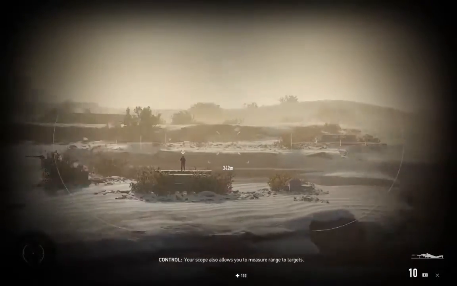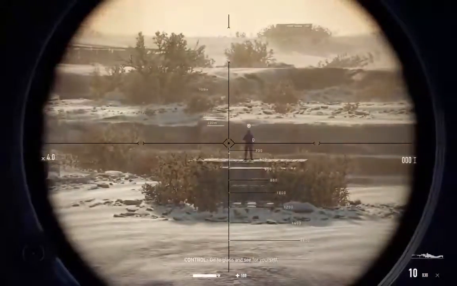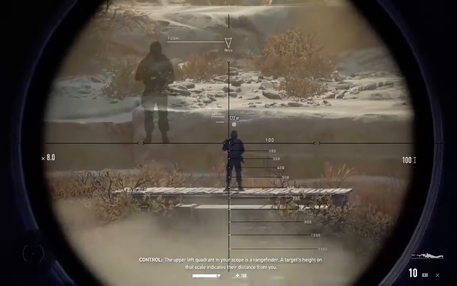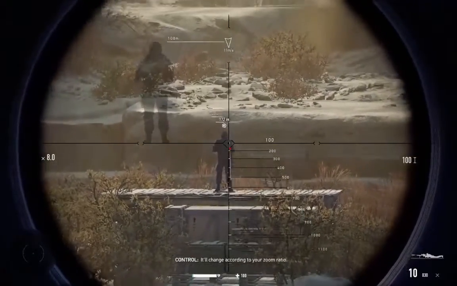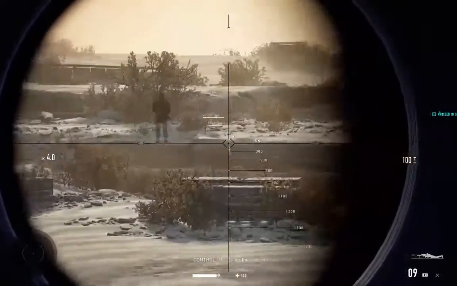Your scope also allows you to measure range to targets. Go to glass and see for yourself. The upper left quadrant in your scope is a rangefinder. A target's height on that scale indicates their distance from you. It'll change according to your zoom ratio. Hit. Go for the next one.